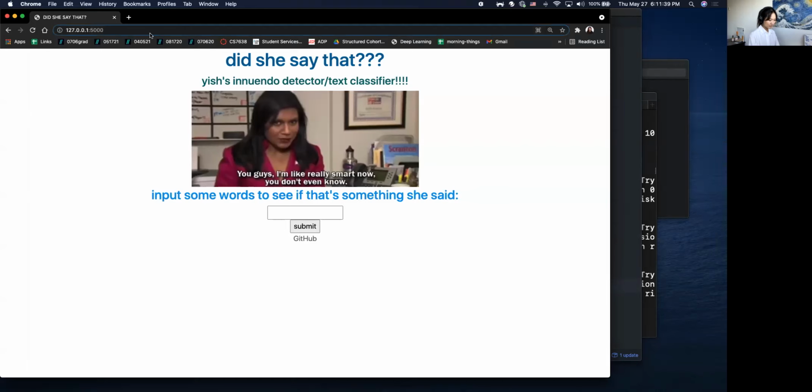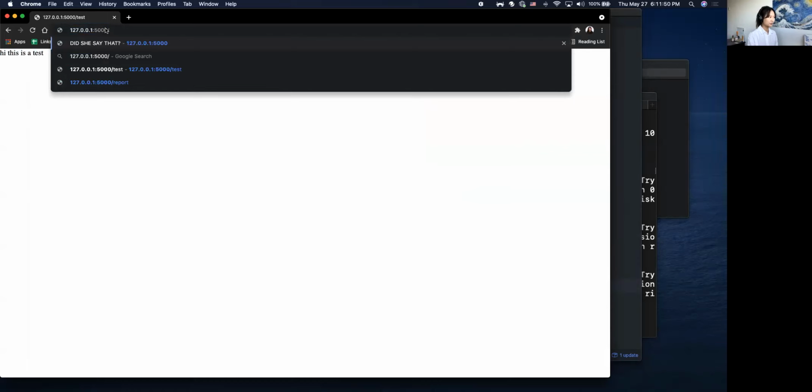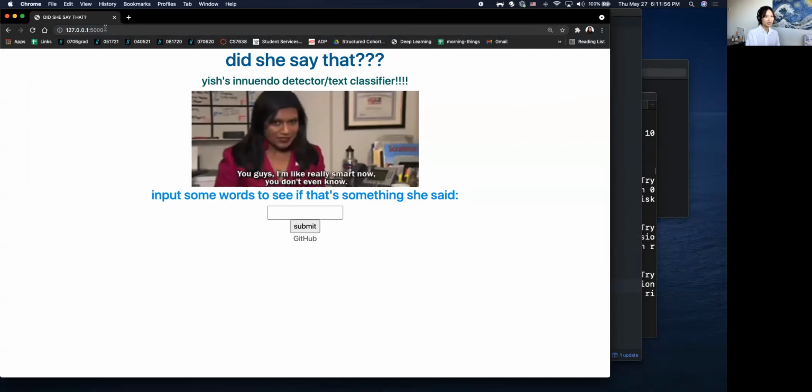If I go to /test, you can see that here, really tiny, it says, hi, this is a test. So that defines all the different pages on your website. If you want to have multiple things going on in your web app, you can do that. Maybe you want all your different projects on one single web app, you can do that as well.